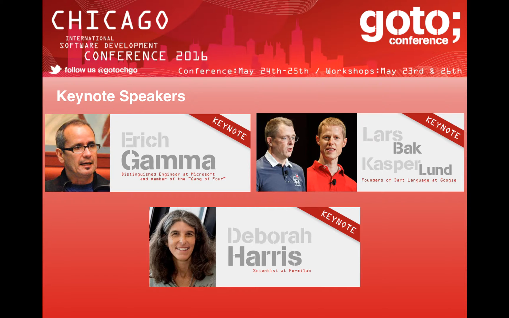We have four keynote speakers at this conference divided on three different sessions. First, we have Eric Gummer. He is a member of the Gang of Four, the authors who wrote the very famous book about design patterns in the 90s. He was also one of the leaders of the Eclipse Project and the JUnit Project, and he's a distinguished engineer at Microsoft. In this keynote, he's going to talk about how he's developing something like Eclipse for developing in the browser — a huge TypeScript system built with web technologies on top of the Electron shell, Node.js, and hundreds of open source components. He wants to share with you how much fun it's been working on something like this with modern technologies.